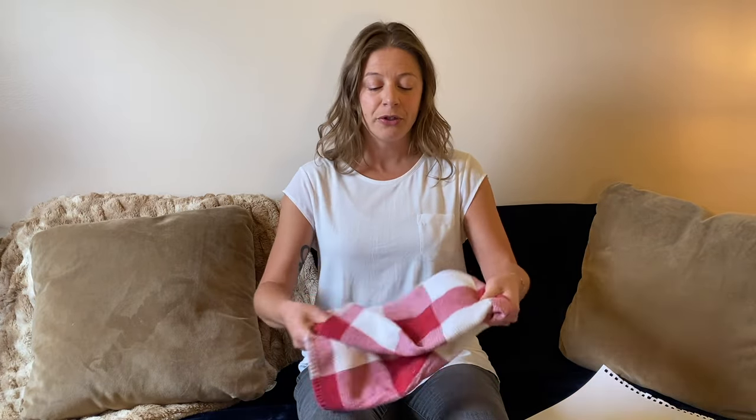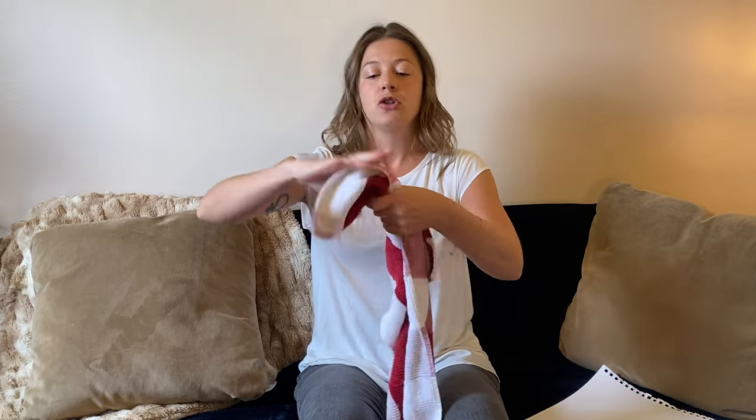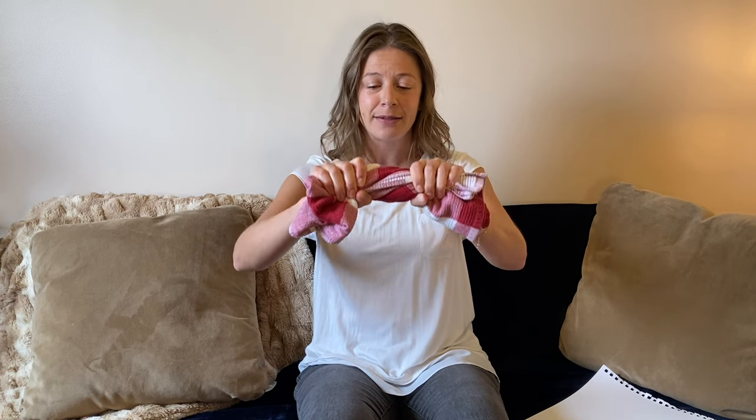So we're going to start with our first exercise. Coming to a seat, find a chair, find a couch, sit down, grab your dish towel. You're gonna fold up your dish towel so that you can grab it with two fists and you have a fistful of fabric. So you don't want it to be too thin here where you're not holding on to much. So really fold it up a couple times so you get a nice fistful in both hands. You're gonna hold the dish towel with a couple inches in between your hands.